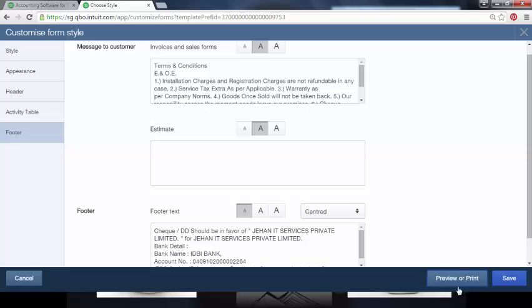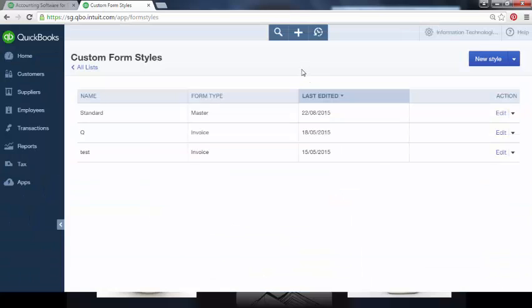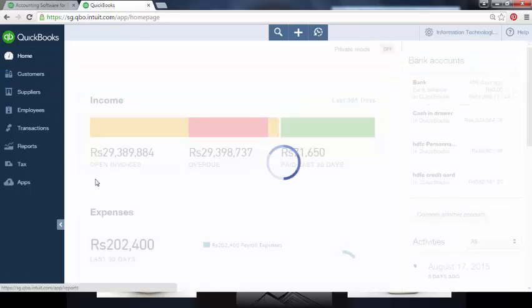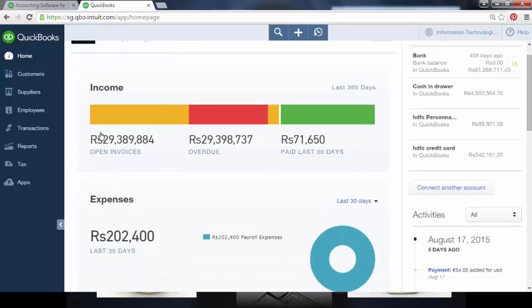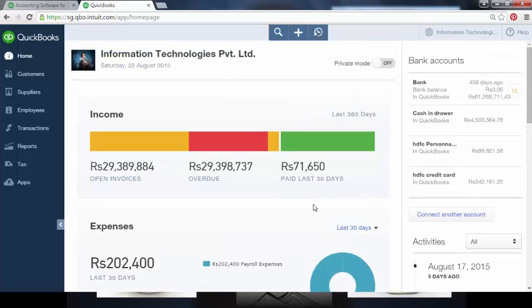So here I would like to add one thing is, even if you are traveling, you can use a mobile app of QuickBooks which you can download from the Play Store and create your hassle-free invoices, quotations and track expenses with the attachments. At the home page you can see all your income, expenses that you do in the course of business.